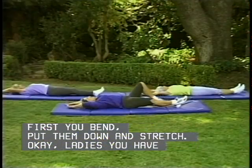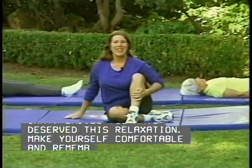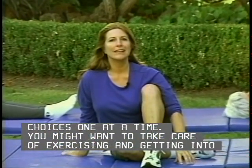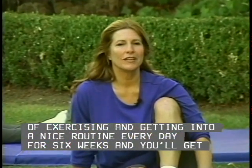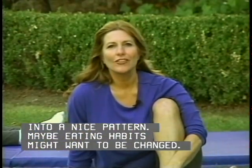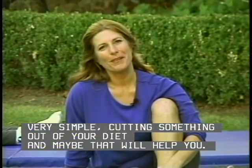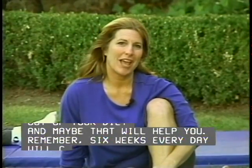Okay, ladies, you have deserved this relaxation. Make yourself comfortable. And remember, make healthy choices. One at a time. You might want to take care of exercising and getting into a nice routine every day for 6 weeks, and you'll get into a nice pattern. Maybe eating habits might want to be changed. You can start with something very simple, cutting something out of your diet, and maybe that will help you. Remember, 6 weeks every day will change a habit.